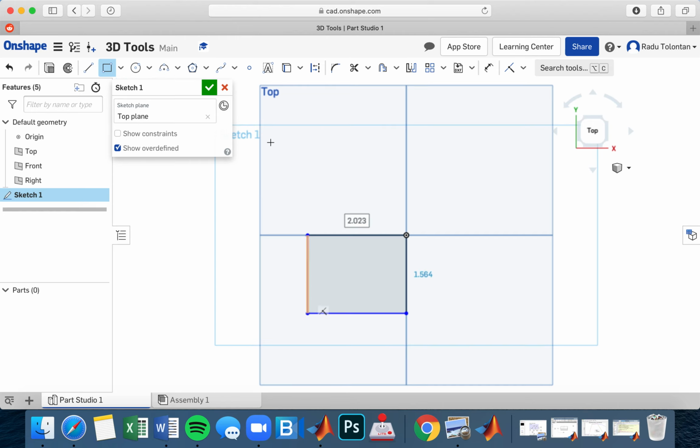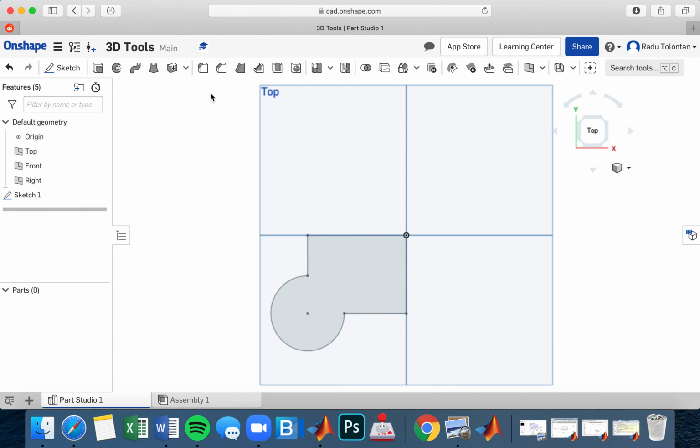A circle on top of a rectangle. And then, if you remember, I showed you that there is a trim feature here which allows me to delete all of these inner lines so that I only have the outside perimeter left. Perfect. I can now exit my sketch and move back to the isometric view.